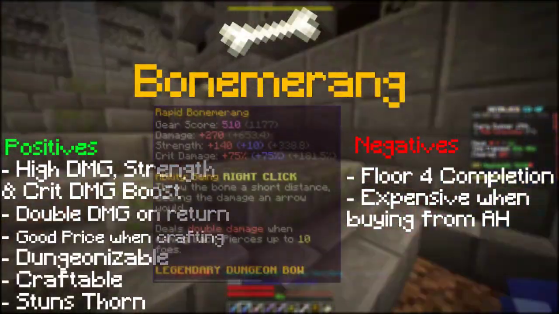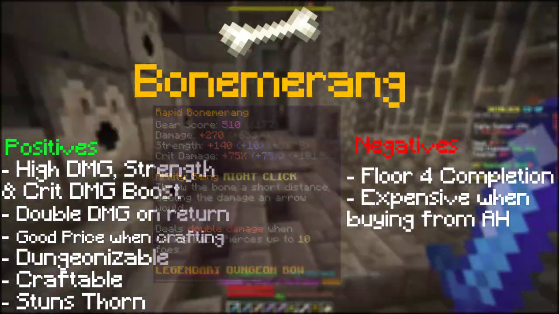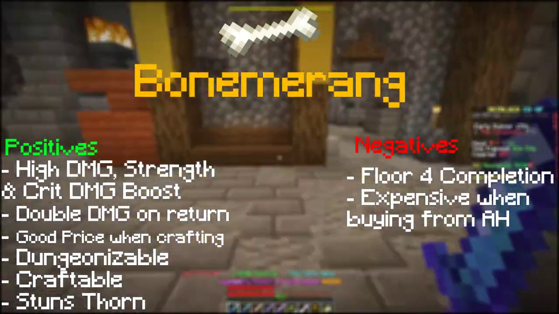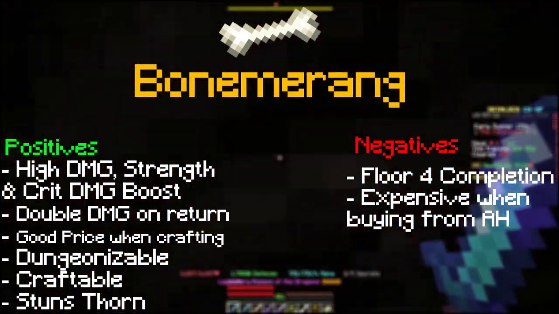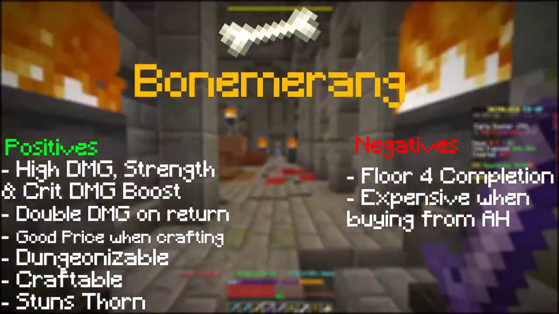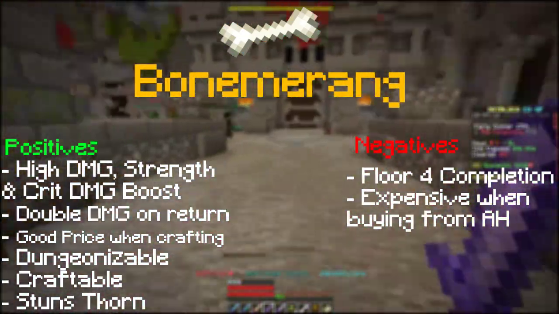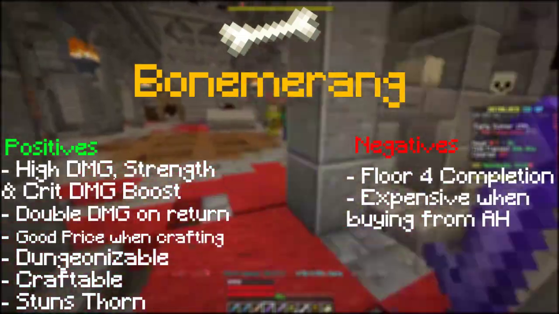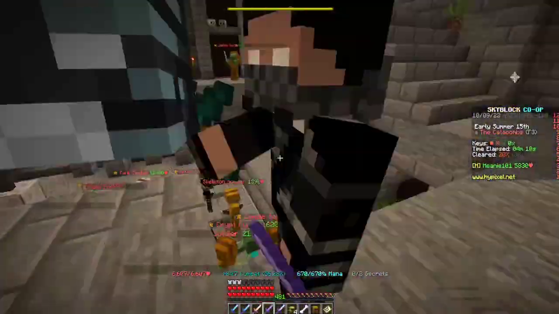The Boomerang gives you an additional 270 damage, as well as 130 strength output. Obviously, it can also be dungeonized using Wither Essence and merely costs 2 million coins if we exclude the Spirit Zones. Its only requirement is floor 4 completion. If you get help from your friends, then you should have a relatively easy time getting access to it. That is for the possible alternatives you have at your disposal.